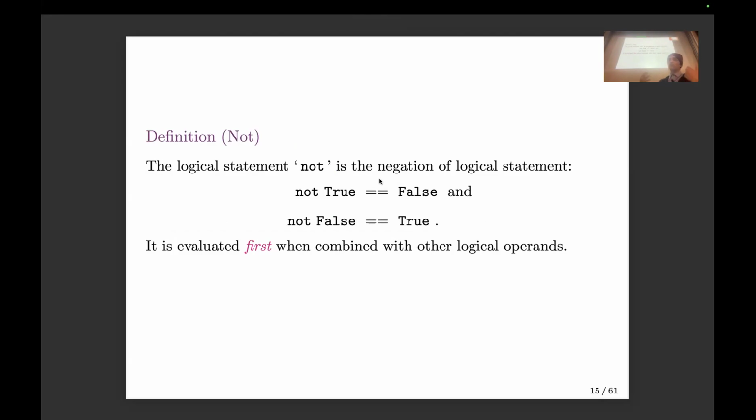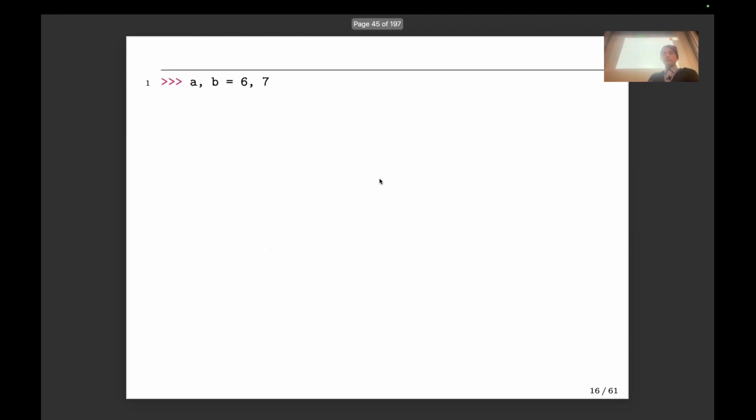Okay, so there's one more logical operation, not. This is the highest order of precedence, right? So if you see nots, ands, and ors in the same place, do not first. Not is basically the negation operator for Booleans, right? So not true is false, not false is true. Okay, so let's just go through some examples. Here's the tuple packing that I said I'll be utilizing.